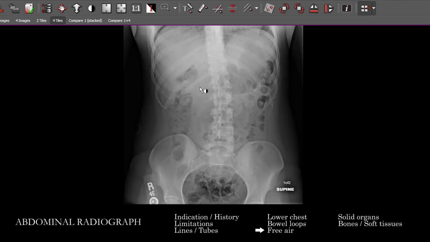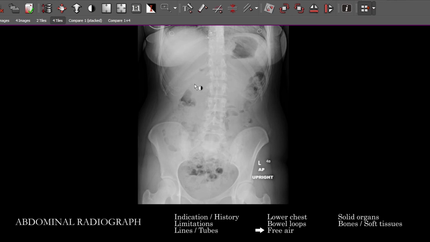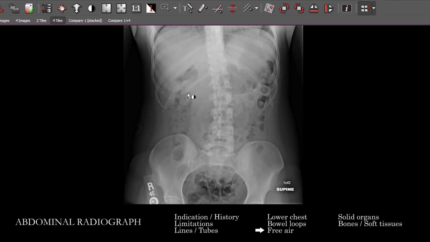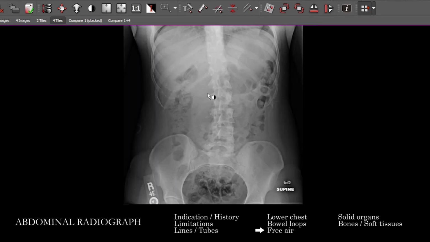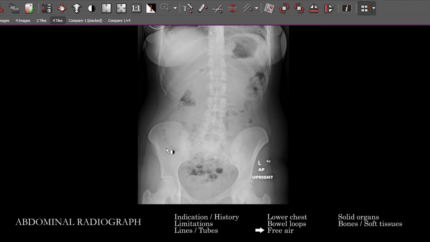On supine views, it's going to be very difficult to find free intra-abdominal air unless there's a lot of it, but you could sometimes see outlining of the falciform ligament. Decubitus views, or a cross-table view, can be helpful in these sorts of circumstances if you're trying to sort it out on radiograph and for whatever reason you don't want to get a CT, but frequently CT will be much more sensitive there. So we're going to look for that on either the upright or lateral. You also look for the Rigler sign, seeing both sides of the bowel wall.